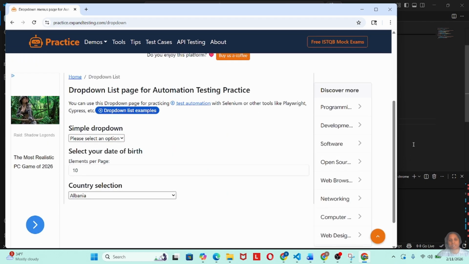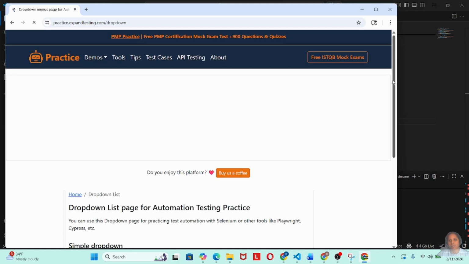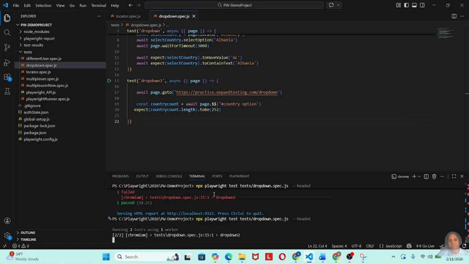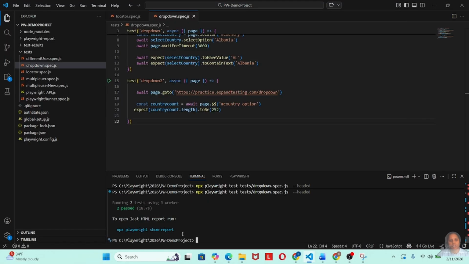It is selecting Albania, and now for the second test case, it is fetching all the values. See now 2 test cases passed. Let's go and see the results.